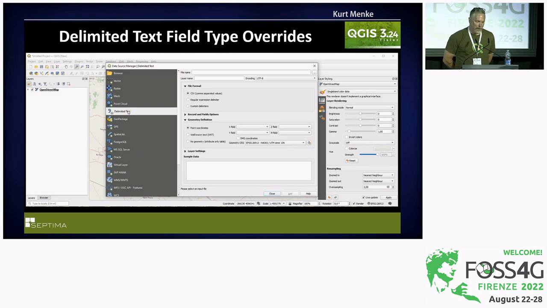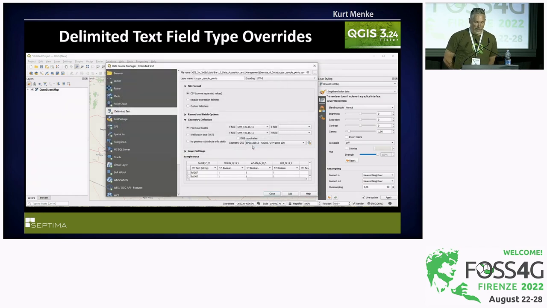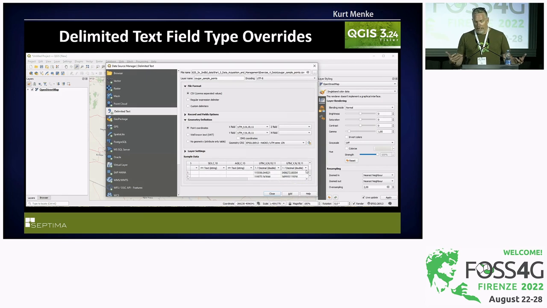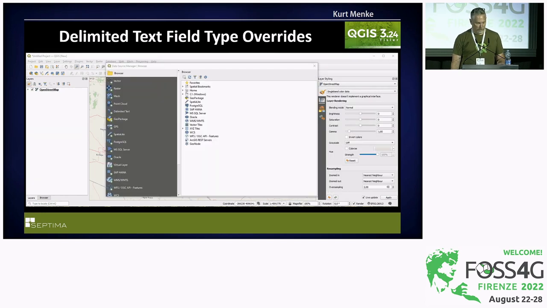Another nice data and graphical user interface change is that if you're going to add a CSV file and map points, here I'm adding a CSV, the preview now will automatically detect the field type, but if it guesses wrong, you can override and cast that field type into the correct one. So this is a super handy tool, and I think Boolean type was also added as part of this. So you can make sure that all the fields are cast to the correct data formats, and then go ahead and add your points.